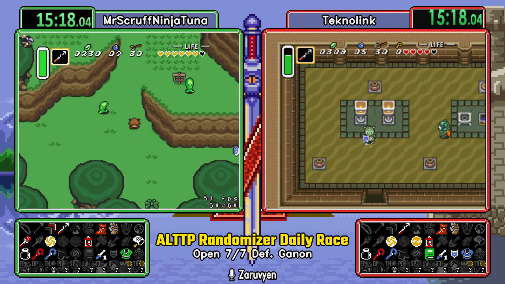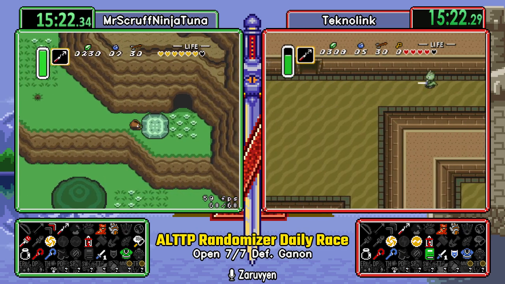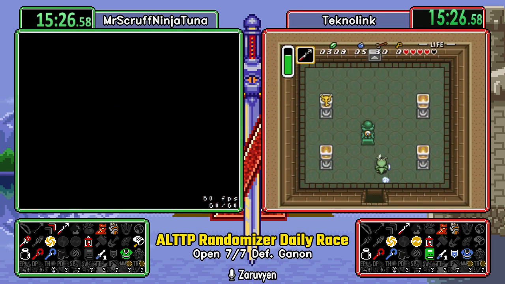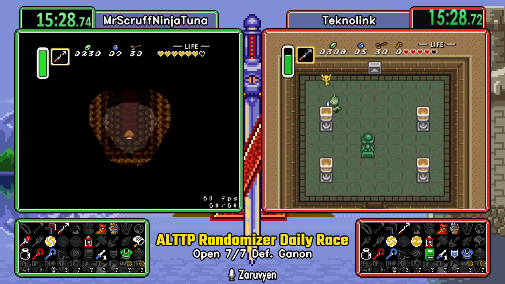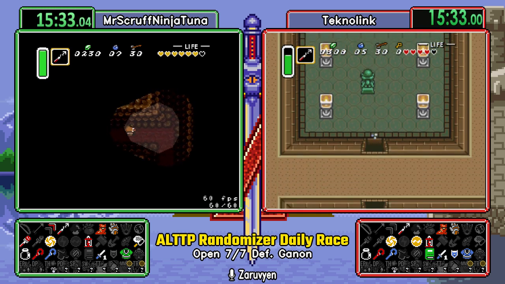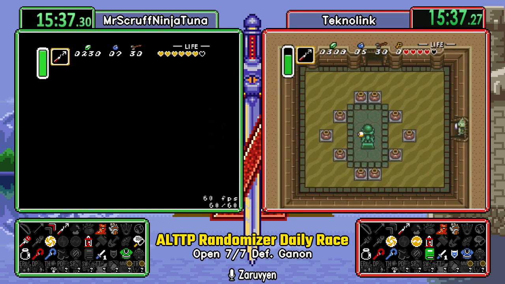Well, the boots are telling us one thing. That this was a pretty linear seed so far, with the hookshot and the boots leading to the book, leading to a boots-locked Desert. Yeah, hookshot and boots were next to each other in Mini Moldorm Cave, in the right side checks, if I'm not mistaken.